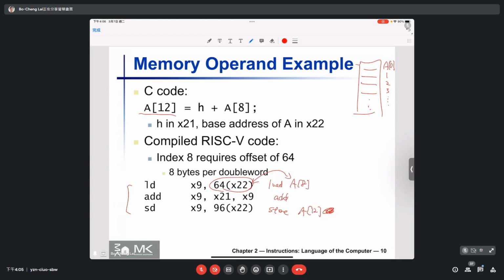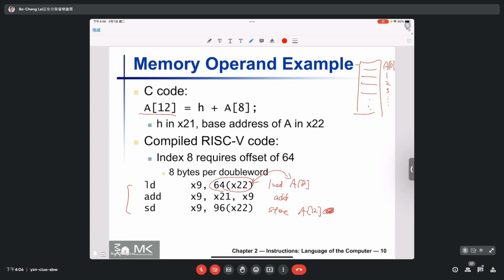I tell you the base pointer, and how far away from it, and you can find the position you want. That's exactly how an array works. The base pointer for this array A is stored in register x22, and 64 is your offset. How far away from x22 is your data? The distance is 64.